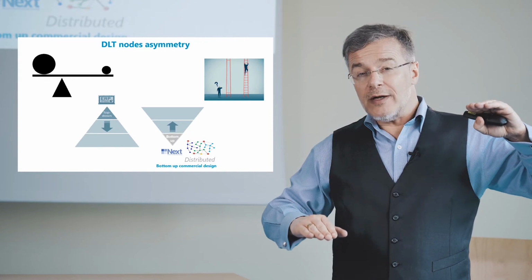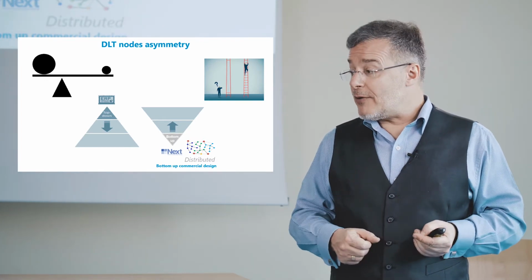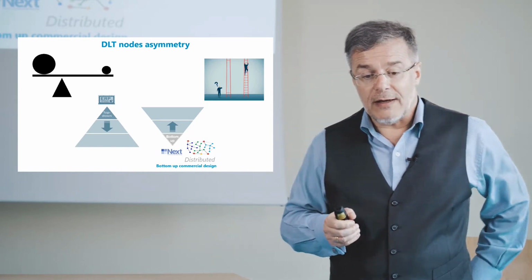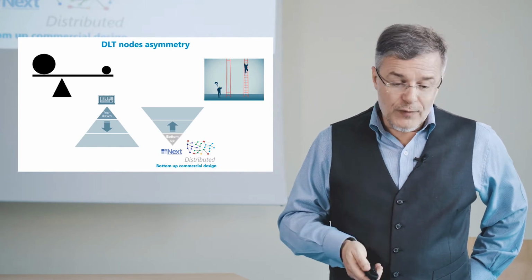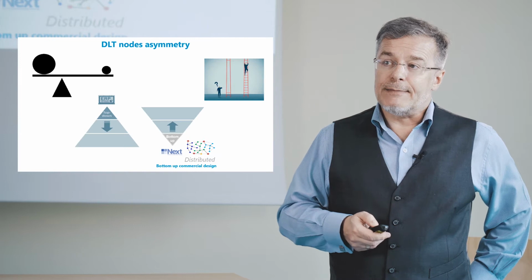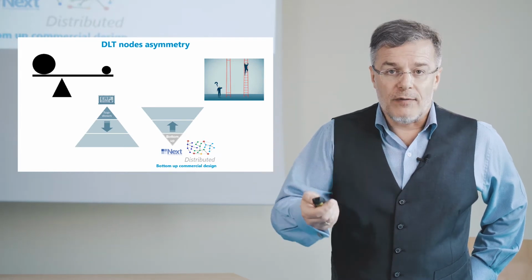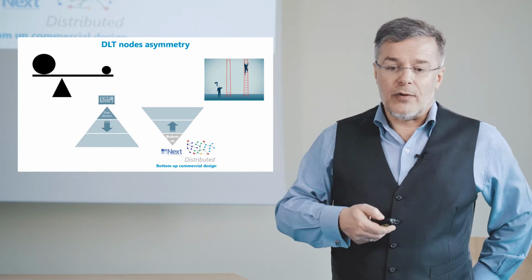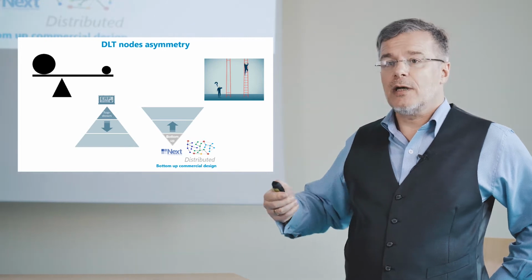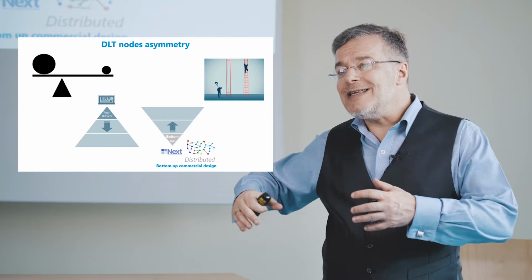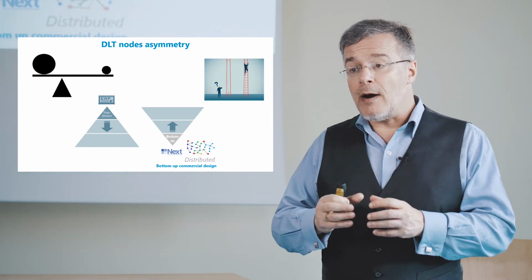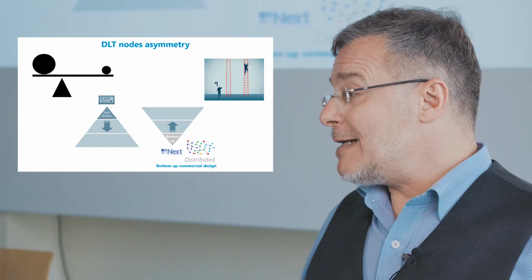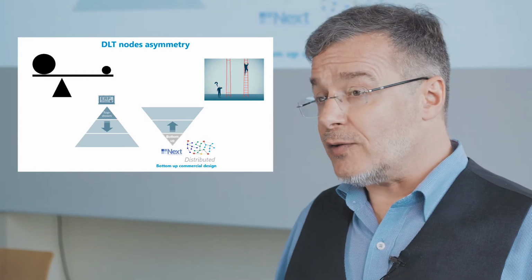There's immediately inequality of returns and daunting barriers for smaller players in large ecosystems. The key problem there came from the system side, which is that most of the time, when those DLT projects are driven by large corporations, the ERP providers tend to be involved. And those systems, per definition, are very, very expensive, right? In the order of millions of dollars. That doesn't necessarily match the economic reality of those smaller nodes. So there's a need for a bottom-up provider where you are able to solve that node asymmetry. Otherwise, you compromise the quality of the entire DLT supply chain ecosystem that you are trying to build.